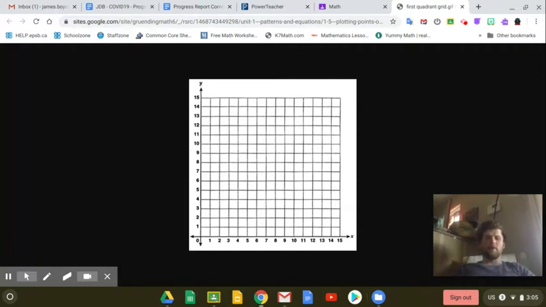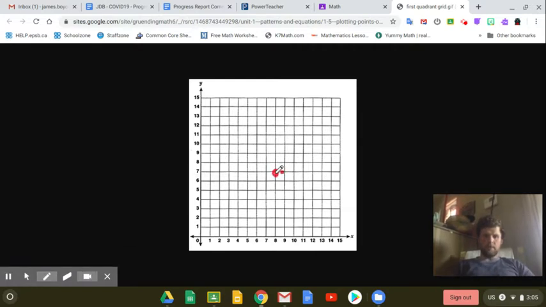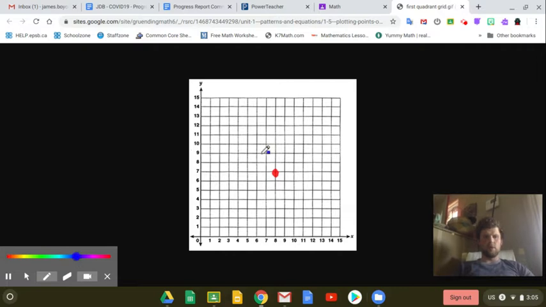So let's say we're asking what the location is of this point here. Well, that point is, let's see, 1, 2, 3, 4, 5, 6, 7. It's 8 on the x axis, and 1, 2, 3, 4, 5, 6, 7 on the y axis. So we would call that point, let's do this in blue, the point would be 8.